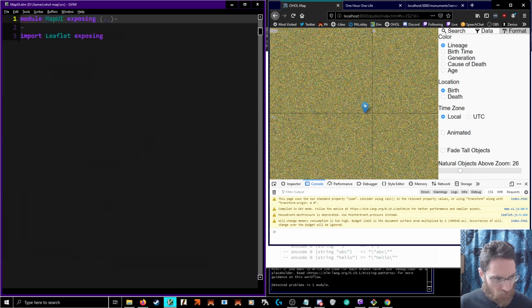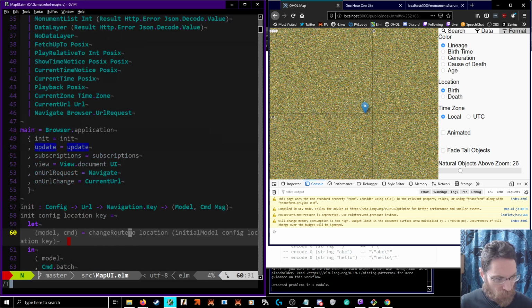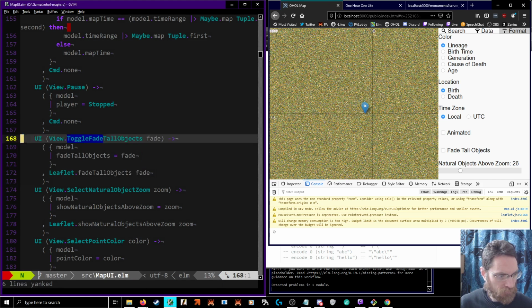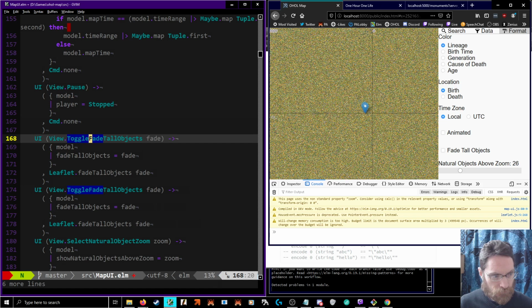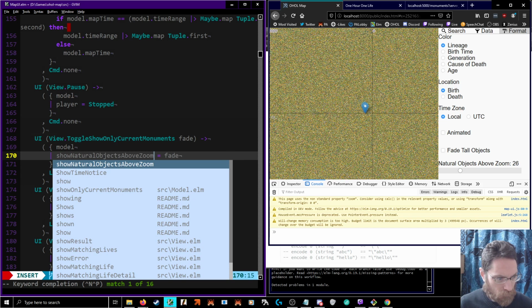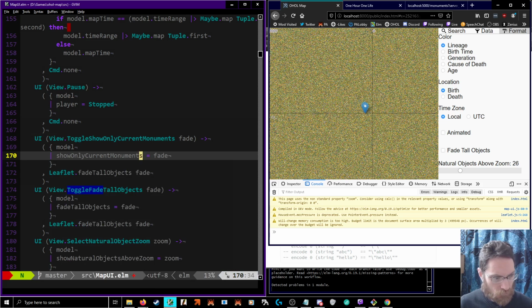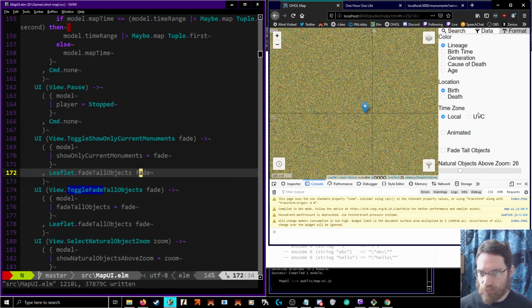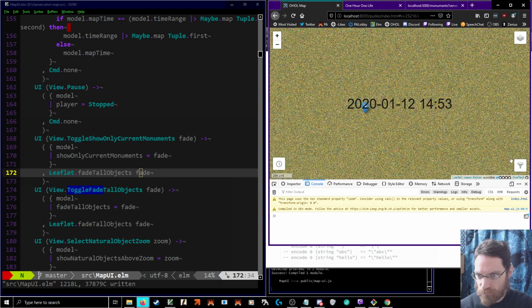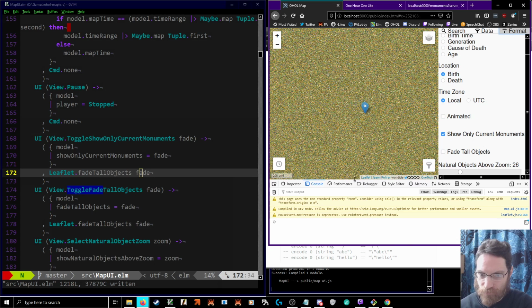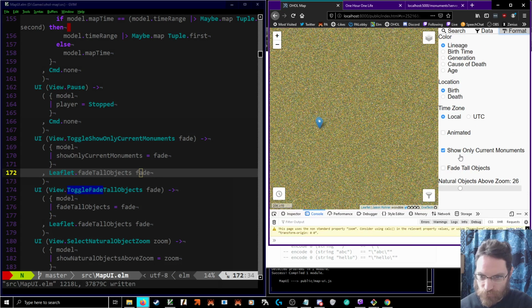So now it's going to be mad because we don't handle that message. I guess toggle fade. And we're going to throw it over to Leaflet as well. Tiles. It controls the wrong setting. Yeah, well, I've got the debugger open. Still unfortunate.